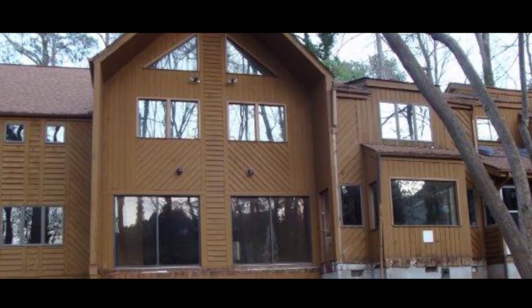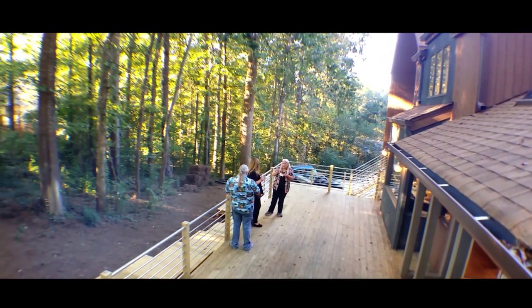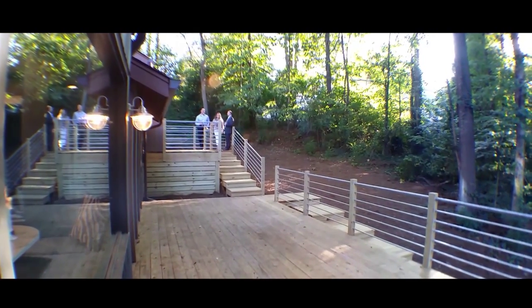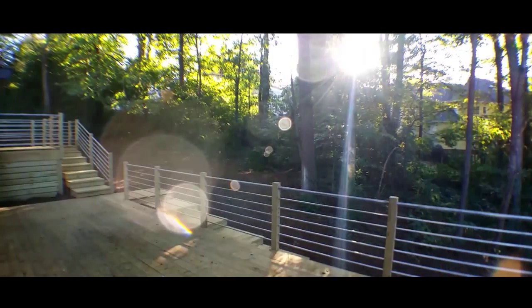I wanted plenty of entertainment spaces and the house already had a lot of exterior doors to the outside. There was no deck here originally, but I wanted it all to connect and flow — at the very top of the hill we have a deck off the master suite, then that connects down to a deck off the kitchen, perfect for outdoor entertaining, and then a deck off the main living spaces. I envision a big comfy outdoor sectional and even a fire pit — there's plenty of room.